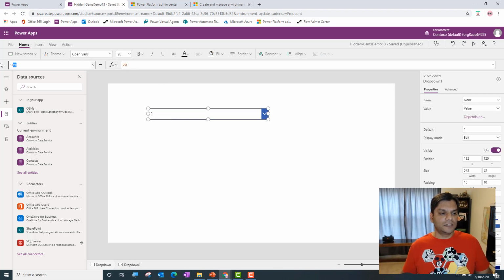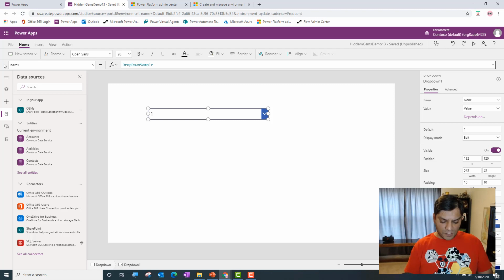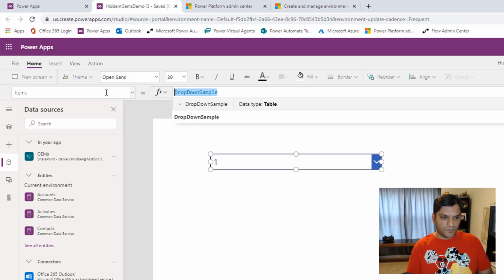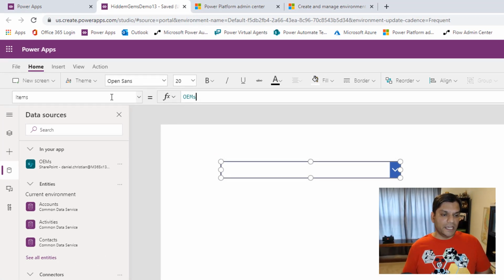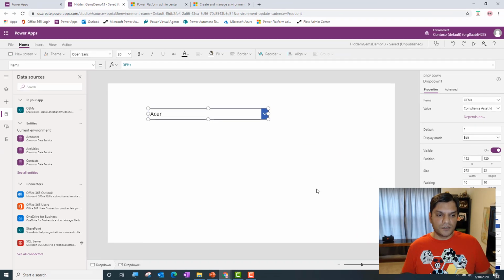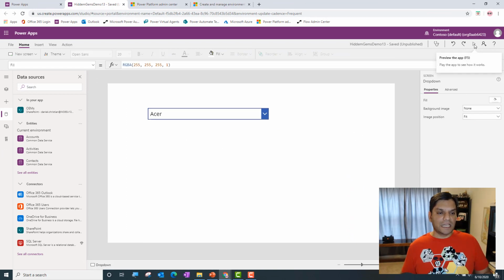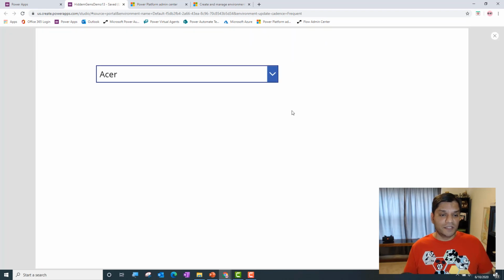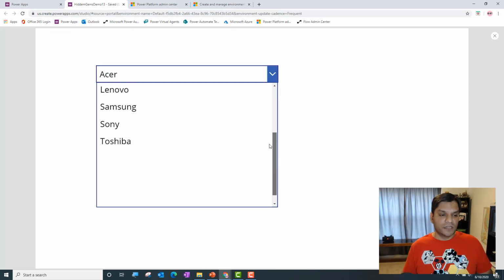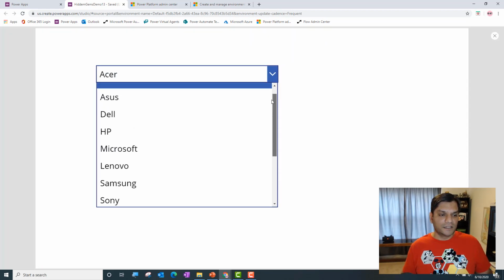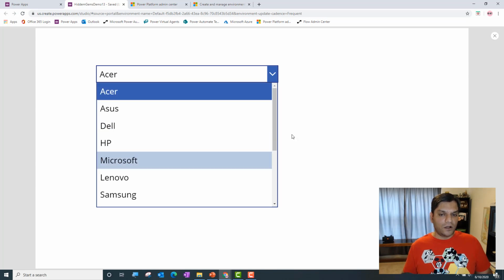Okay, so here I go ahead. Now I'm going to replace its items, and change that to OEMs. And then I want to make sure I change the value of that to, say, manufacturer. And that's what it is. This is basically how it works. It's a SharePoint list. I don't have any blanks or anything over there. So this is basically my SharePoint list over here, right? All that it is over there. From the top, I can get all of them.